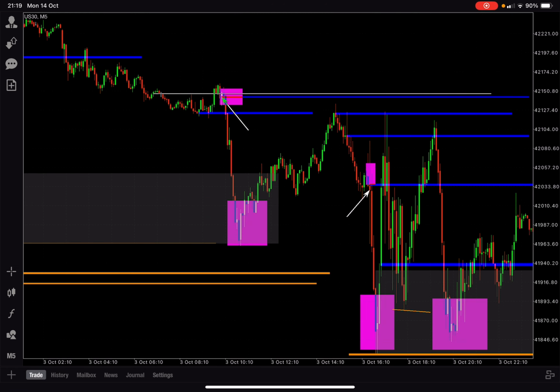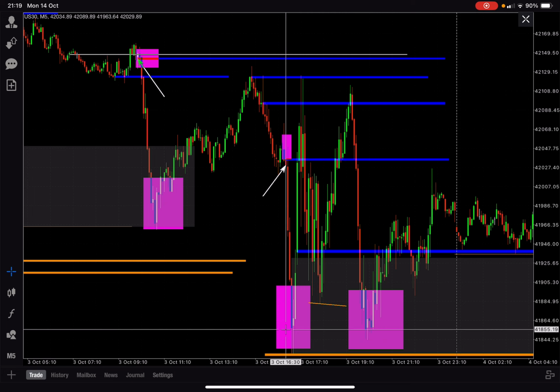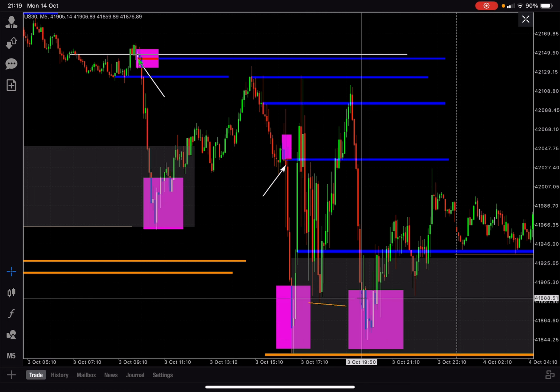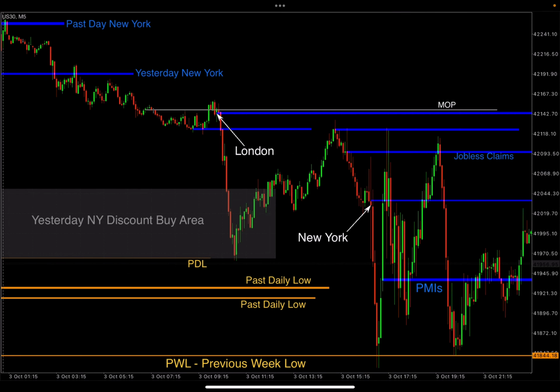Overall, you got two trades from the London session, and then a new one. I would say this is your main buy again, same principles as the previous days. Push down, then buy in with the reversal after taking liquidity. And that's following this picture. And that's taking the previous weekly low. That is a major liquidity pull.